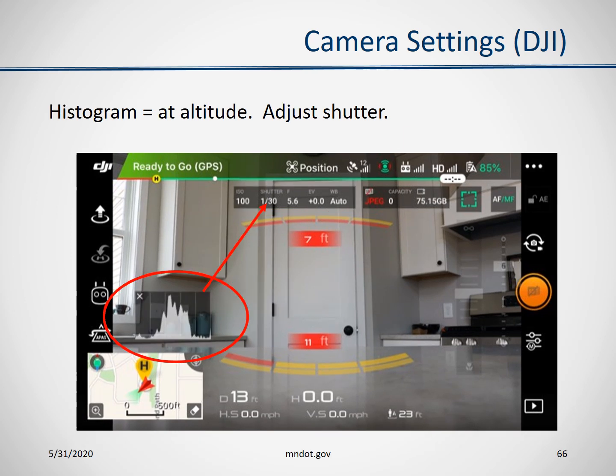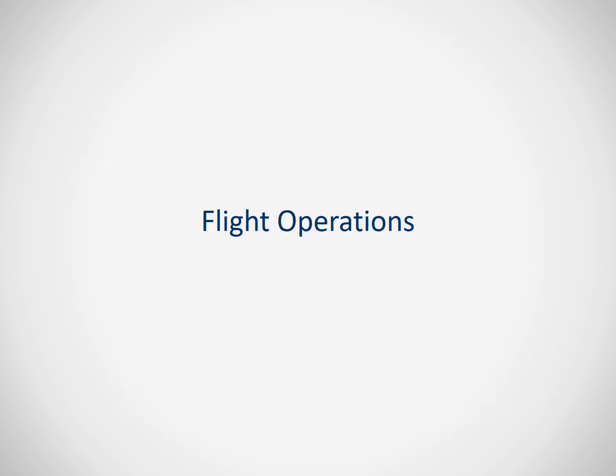Fly to your altitude that you're going to be taking your photos at. Turn your sensor straight down, just like it will be doing when it takes photos, and get used to your histogram. So this is the blacks and whites in your photo, and you want this bell curve to be mostly centered. The thing you should be adjusting here is your shutter speed. So you want that bell curve right in the middle. So you fly to your altitude, adjust your shutter, and you'll be cool.